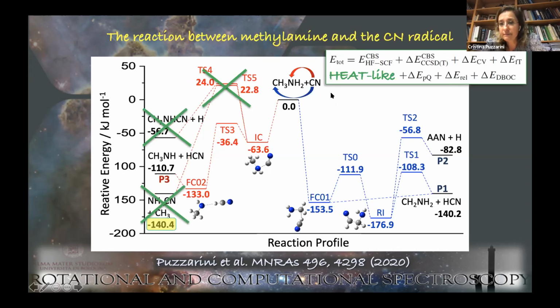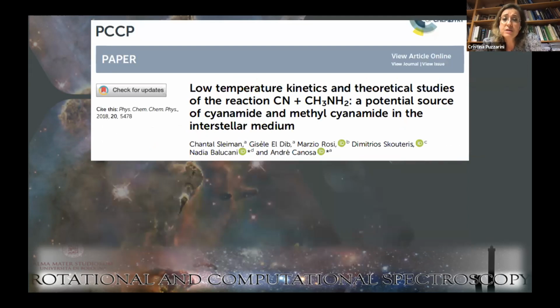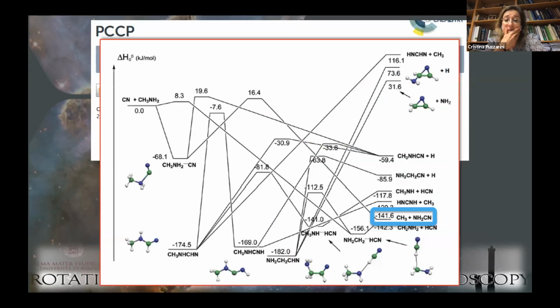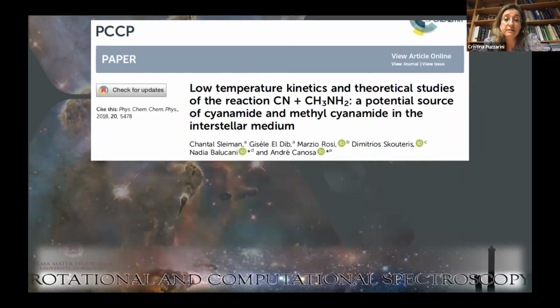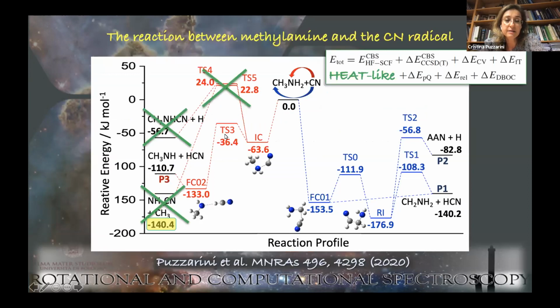And you see here, the experts understand what all these terms mean. So really, it's very hard to go even further with respect to this level of theory. And actually, such investigation at this level is important because this reaction was experimentally investigated using the CRESU technique. And unfortunately, low-level calculations guided the experiment, and they ended up with the wrong conclusion that aminoacetonitrile can be produced by this reaction, while we see the channel is closed.